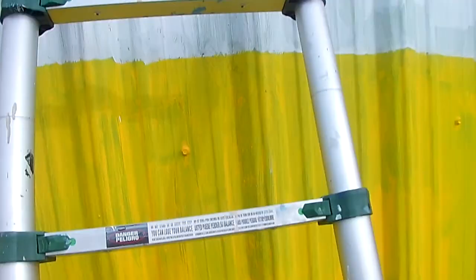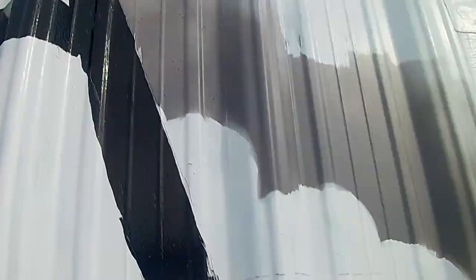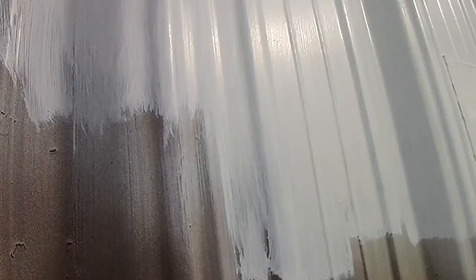The only way to do it — measurements and patterns are impossible. You can't even do a pounce paper pattern. I've tried it, because it just doesn't adhere. It has to be flush on the wall, and in this case it can't be. So the only way to do this is to just do it — get up here and freehand it.